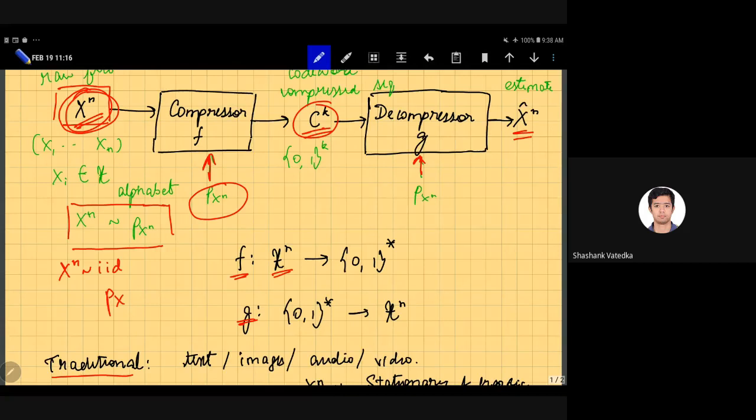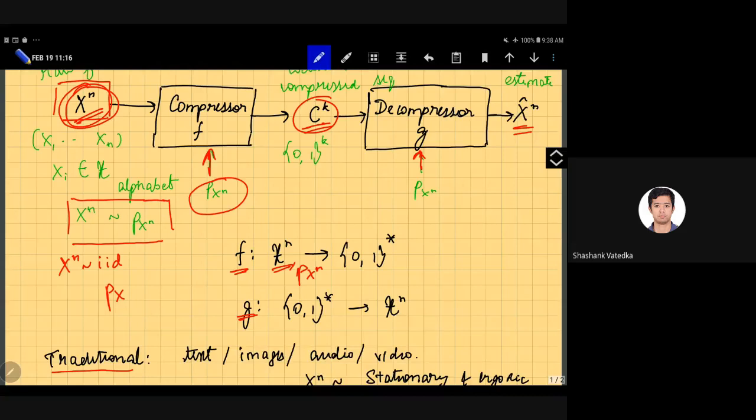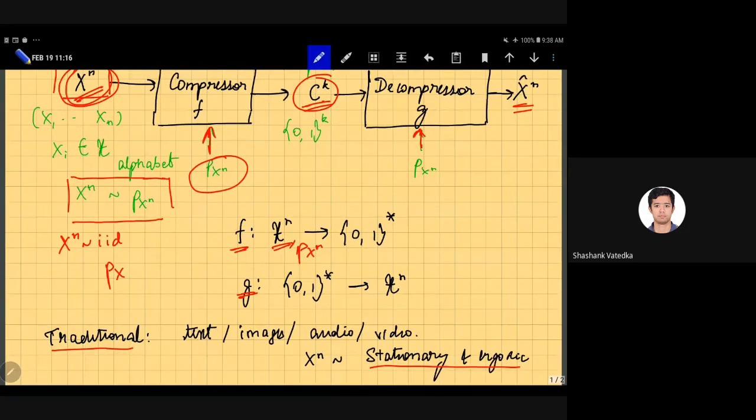The compressor takes two things as input: the source sequence xn and the distribution pxn. The decompression algorithm takes as input the compressed file and the distribution, and outputs an estimate of the raw file. And our goal is to ensure that k over n is as small as possible.